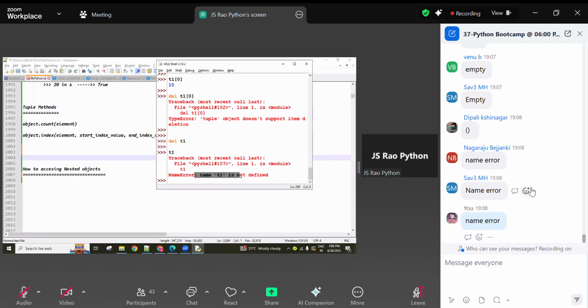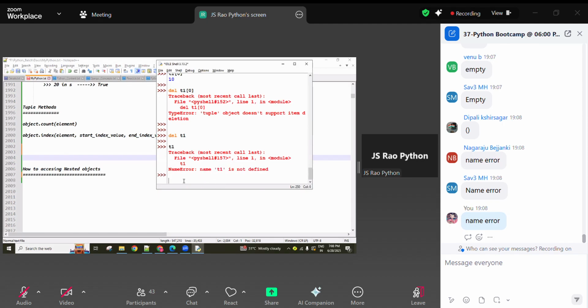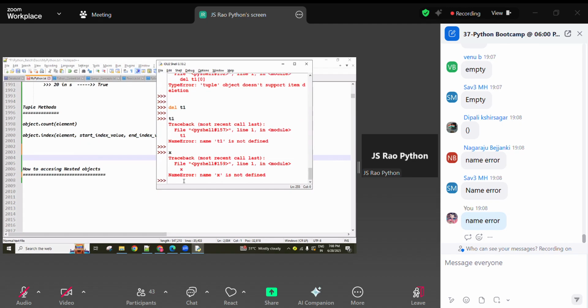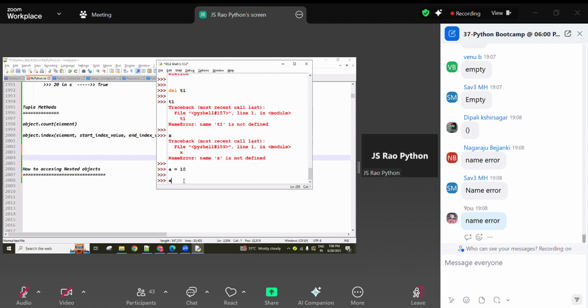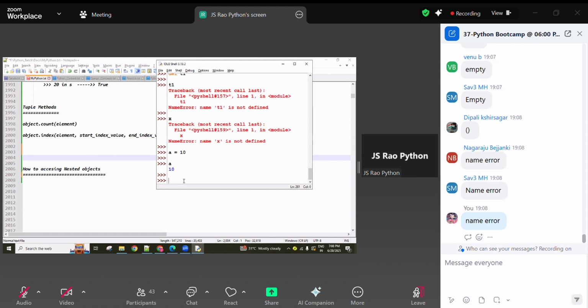From the starting days onwards, I'm telling you, blindly remember: if our own names are not available in memory, then name error comes. Name T1 is not defined. For example, x is not defined right now, then name error, name x is not defined. For example, a equal 10, a is defined right now, so if I'm printing it, we'll access the memory value 10. If a is not defined, then name error, name a is not defined, comes. I will ask this many times in coming days, so remember name error.